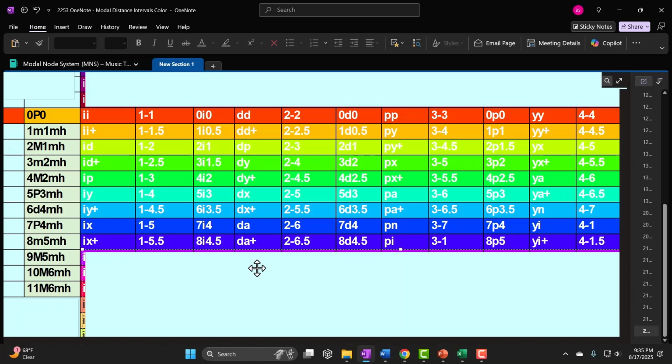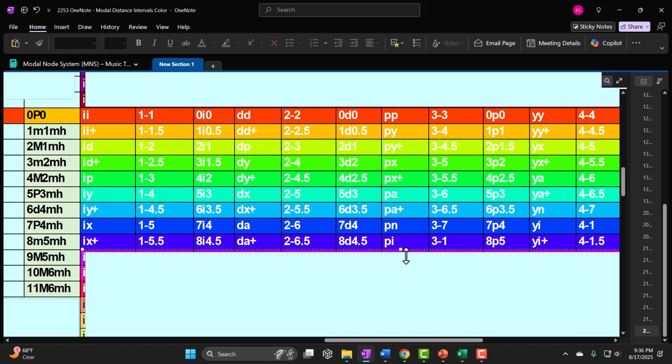Still lands us in the ocean if I go 8 up from the Dorian. It's a DA plus modal range in the Aeolian Ocean, so it'd be a 2 to a 6.5 modal range, meaning if I go 8 notes up from the Dorian, it's going to be 4.5 modal half steps, which would be 5.5 scale degrees, or in essence, a 6th. It should be a 6, right? So a minor 6, right? So we have a PI.